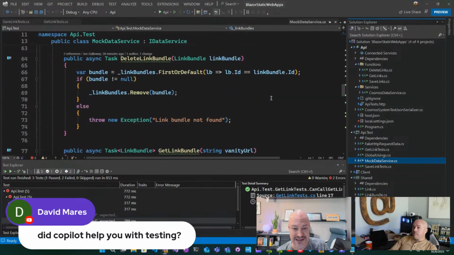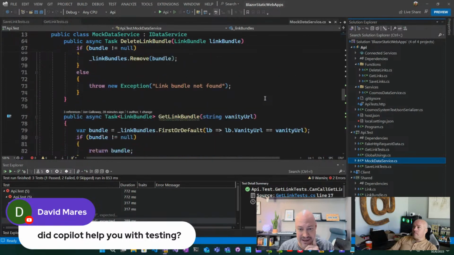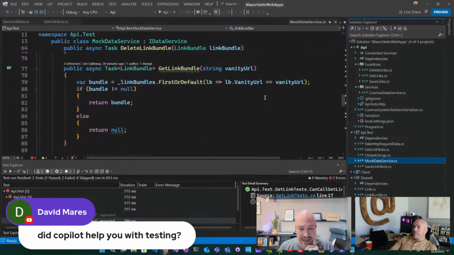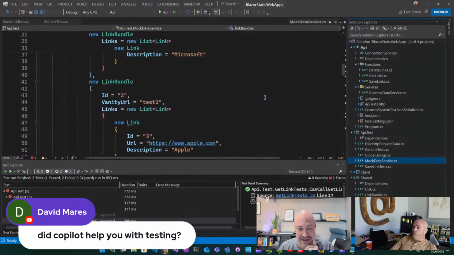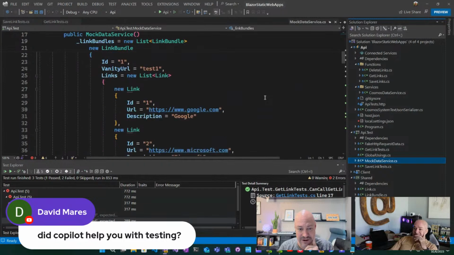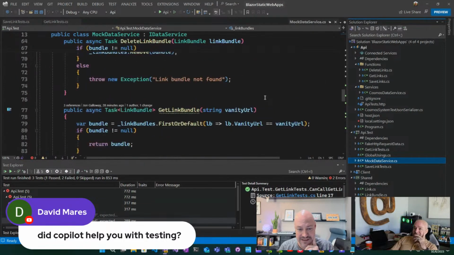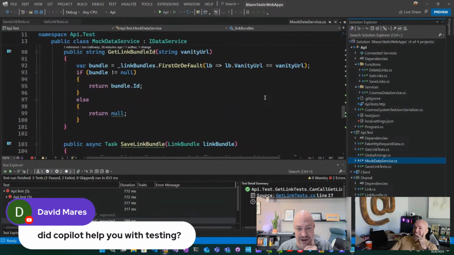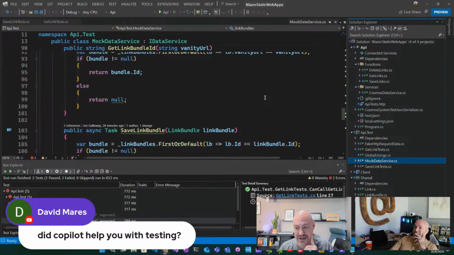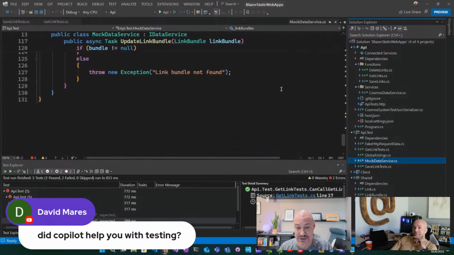And so then I can say, delete a link bundle. So I've got this in-memory list, and I just call it and say, delete a link, or get a link by vanity URL. So that's neat. I have one called test 1. I have another called test 2. And so if I say, go get link bundle with vanity URL test 3, it's going to fail, you know what I mean? It's not found. Right. So this was all super useful.